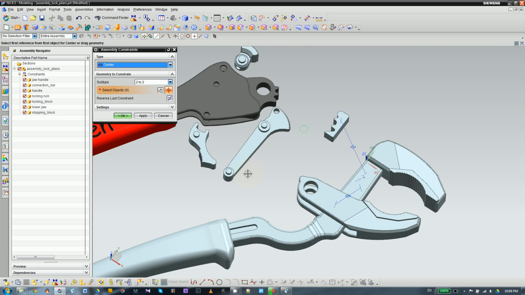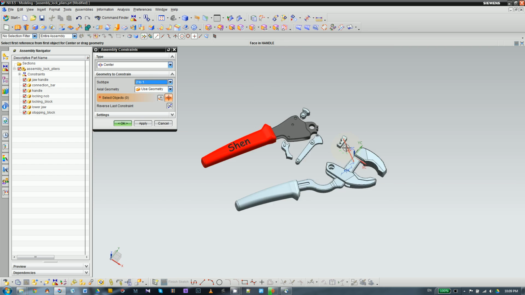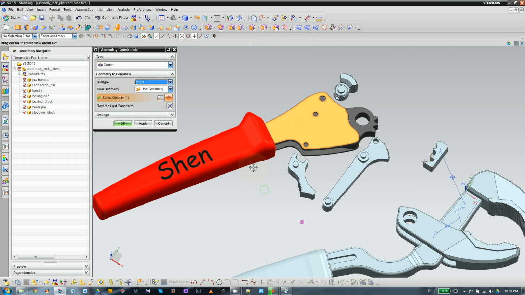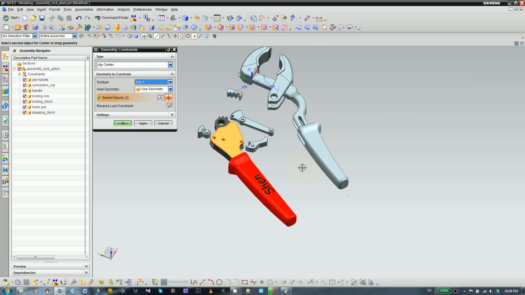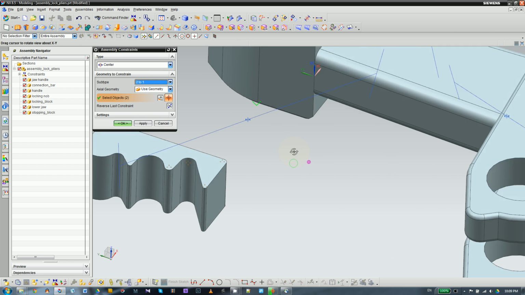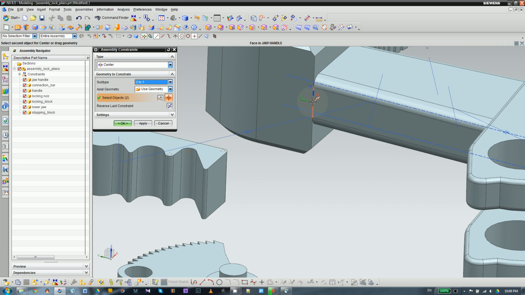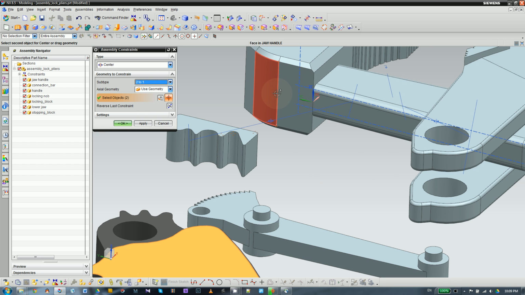Okay, and here we can try another one like 2 to 1. So we can pick the top and the bottom face of the handle. Then for the 1, we can pick the center point of this edge.